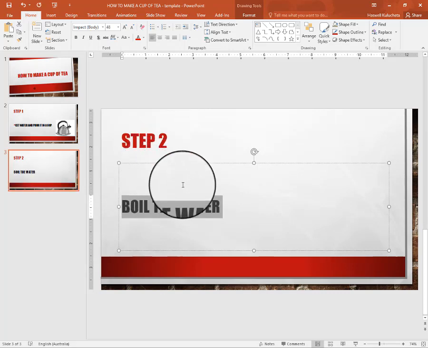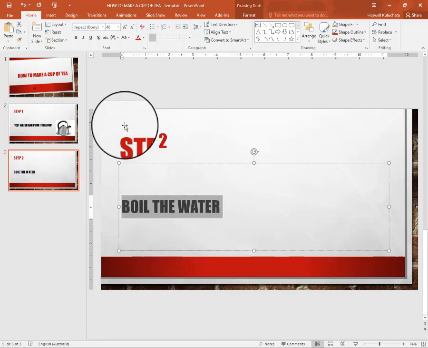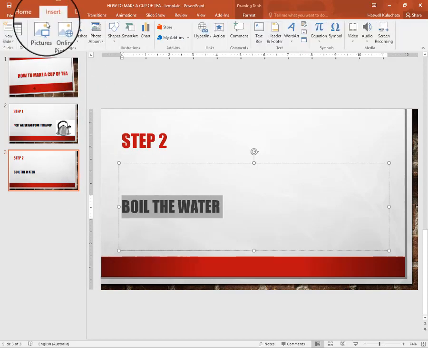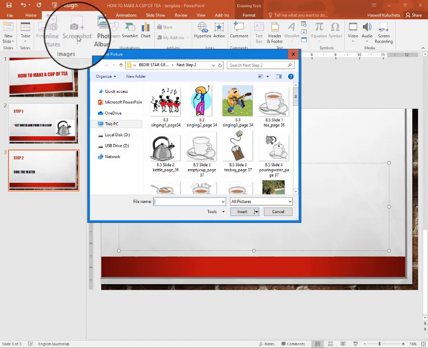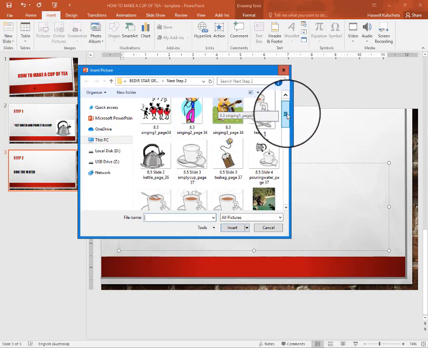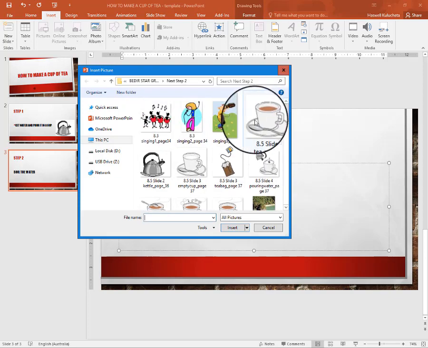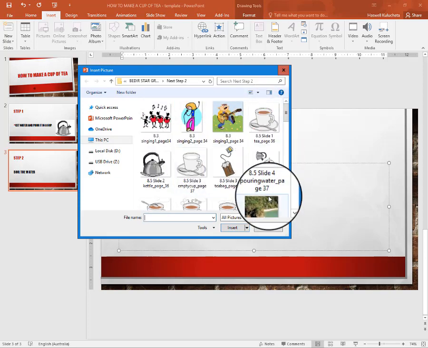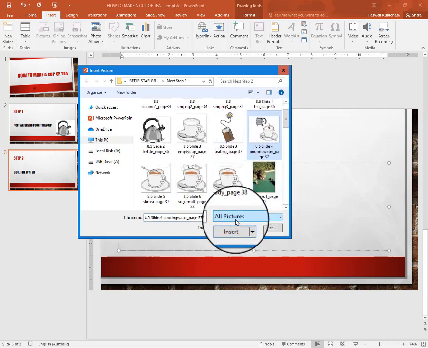Now at this juncture, you also need to remind yourself how you can insert a picture on your PowerPoint presentation. So after, you're going to have to do that and select any image that you want.